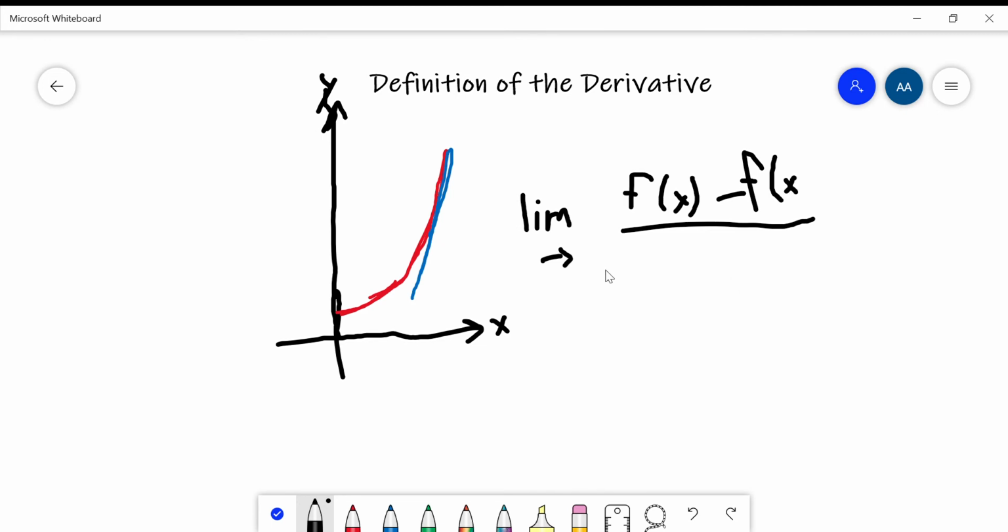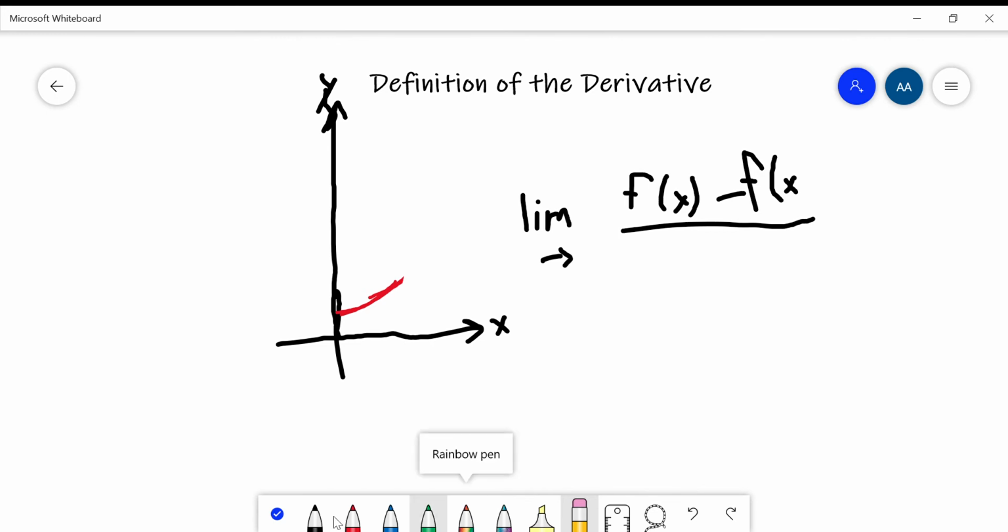Now, let's try to revisualize this, because it'll just give us the same answer every time. What if I were to look at this a bit differently? Let me restate that. What is a limit? A limit means something approaches something. Very basic, very rudimentary, but it basically means that something is approaching some value.